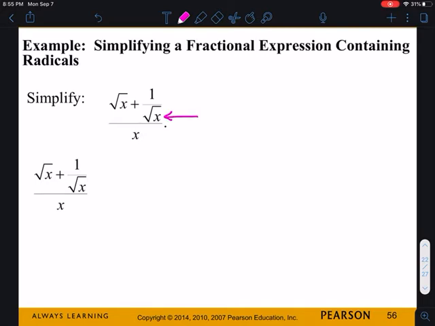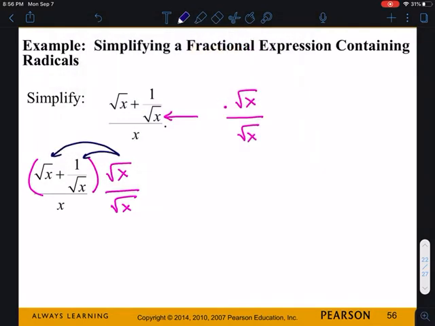We need to get rid of that square root of x. That means we're going to multiply by the fraction square root of x over square root of x. Hopefully you understand when you multiply by a number divided by itself, that's equivalent to the number 1. That's how we're able to do this. So that means if I'm multiplying the top of the fraction by a square root of x, and the bottom of the fraction gets multiplied by square root of x, we're going to do a little distributive property.